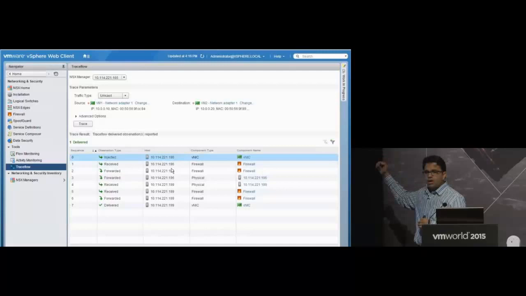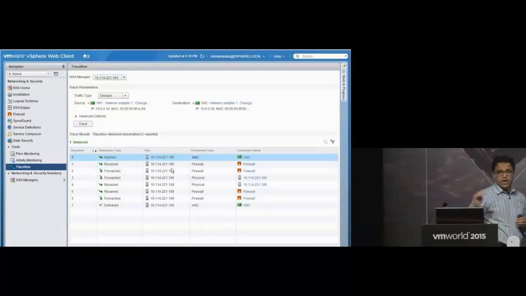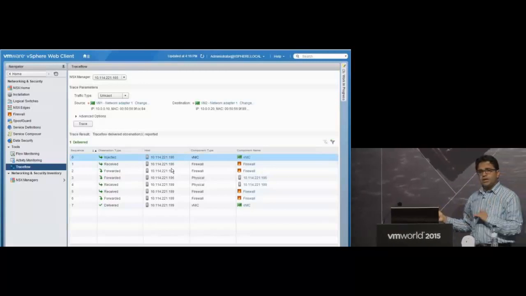It goes into the firewall module inside the kernel, checks the rule, and then leaves the firewall, and then goes to the source vTap and then to the destination vTap. And then it hits the firewall again, right? So you see the firewall, it is attached next to the virtual machine. So that was without the DLR in between.